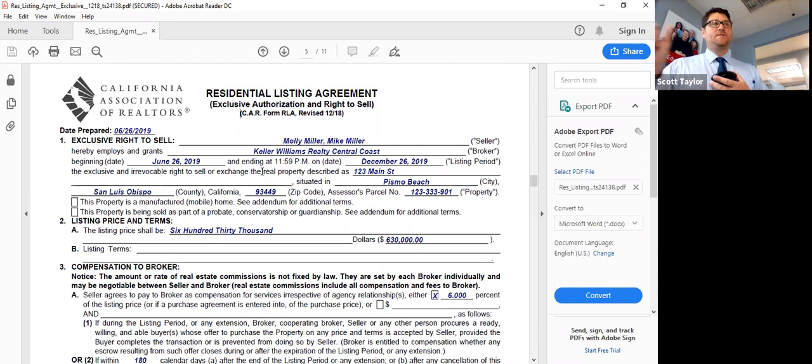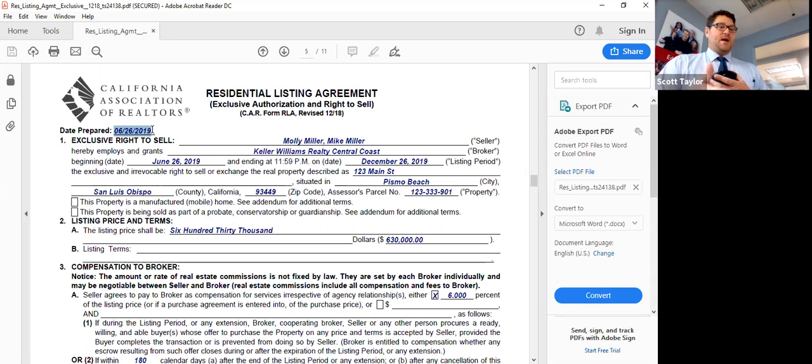Residential listing agreement, all of your modification of terms, when we get to that point, any modifications that you do to the listing agreement in the future, whether it's price changes, extension, change of expiration date, cancellation of the contract, will all tie back to the date prepared. Let me see if I can highlight this so we have it on video.